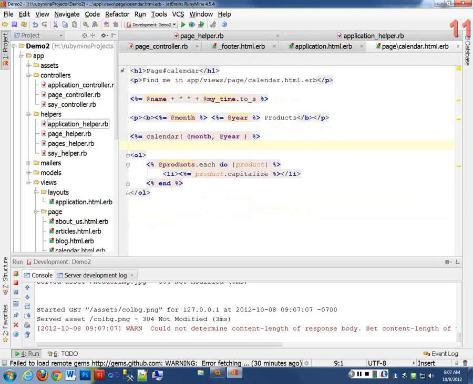I only have one line that says spit out a calendar, and it takes two values that I'm going to get from the browser itself, from the params hash. And my calendar method then can take those values, create time, figure out the first of the month for whatever month and year they pass into me, print out the whole table all nice and neat for me, and I'm done. Isn't that great? The only other thing I would have to do is perhaps style that, right?